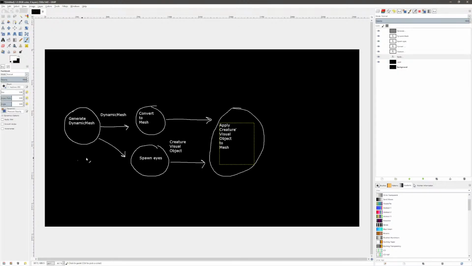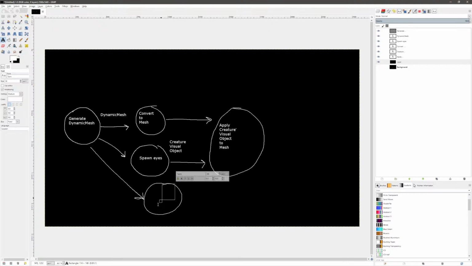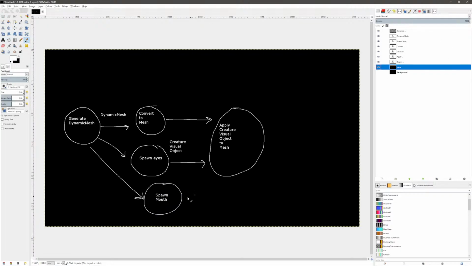So the idea is that we take this mesh, we put here, maybe we have spawn mouth.